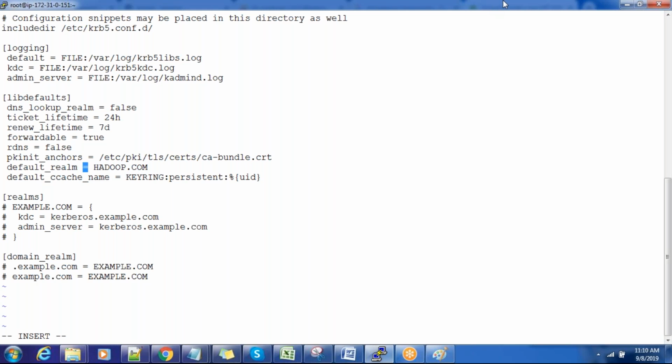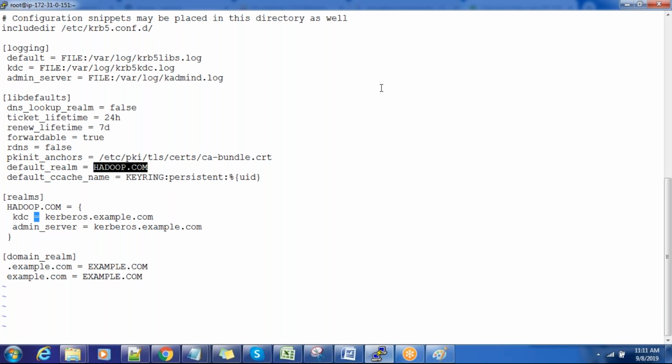So you need to have a default domain name, and under realms you have a description: what is your realm name, what is your KDC and KAdmin server, and your details. What you need to do here is, under realms, change this example to hadoop.com, along with your Kerberos KDC and admin server.